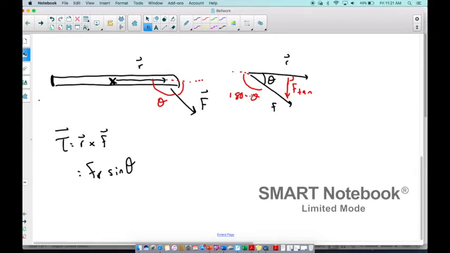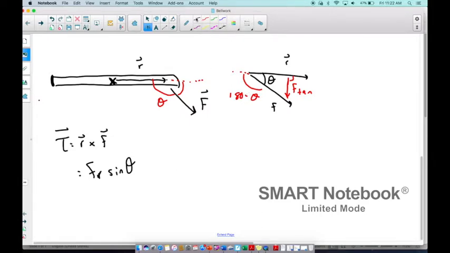Okay, let's figure out the direction of the torque now. This is the important bit. So my right hand is going to be pointing to the right. My finger is along this R vector from the axis of rotation to the point of application of the force. I need to pivot my wrist and my palm so that my fingers point down towards the F vector, down towards the force vector, and that has my thumb pointing into the screen.